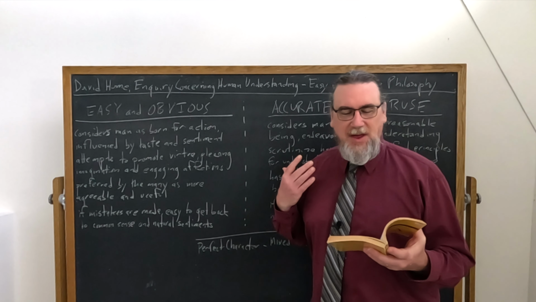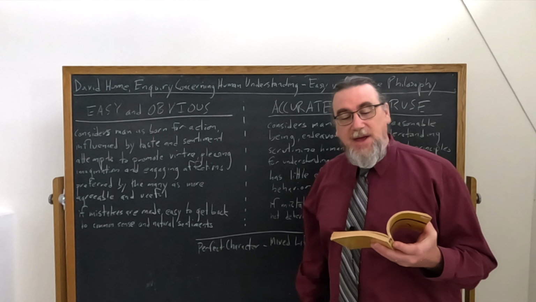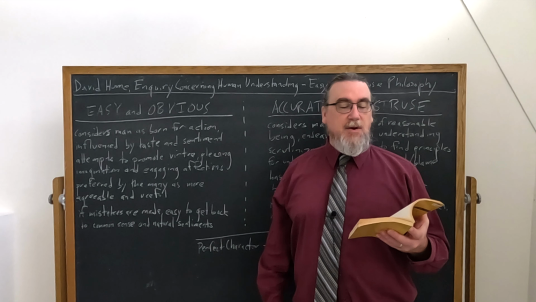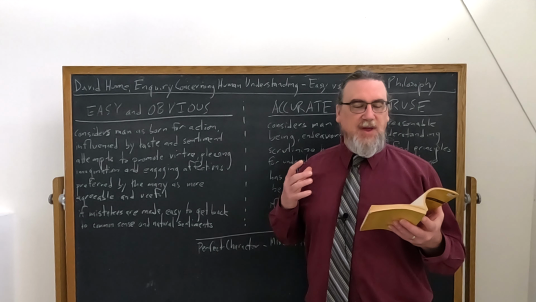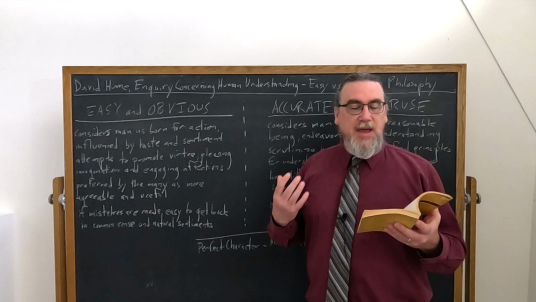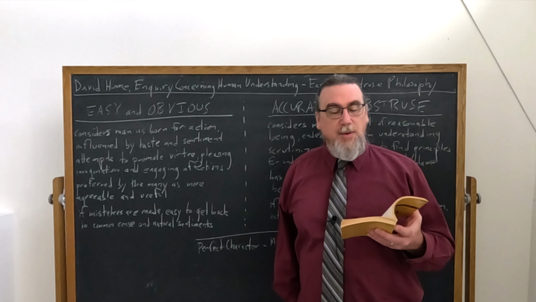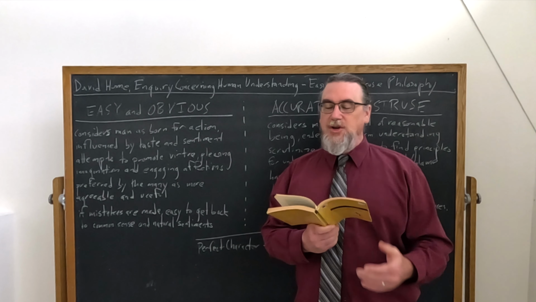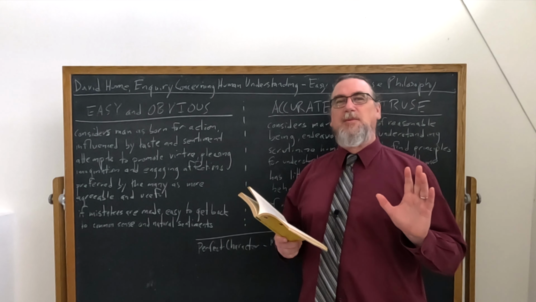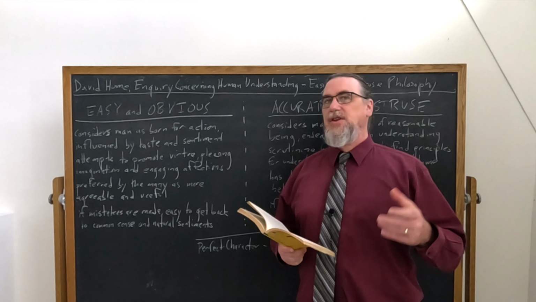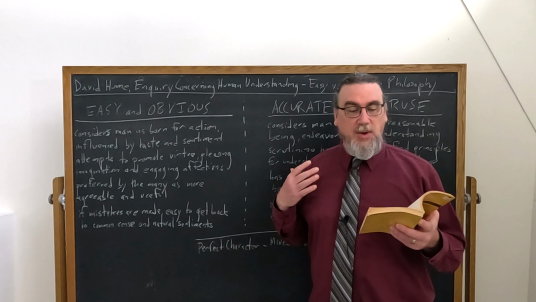At the beginning, he says, "Moral philosophy, or the science of human nature, may be treated after two different manners." So it's in part how we're doing philosophy, how we're articulating it, each of which, he says, "has its peculiar merit and may contribute to the entertainment, instruction, and reformation of mankind." So he's not saying one of them is good and one of them is bad, but they have different functions, different ranges, you could say.